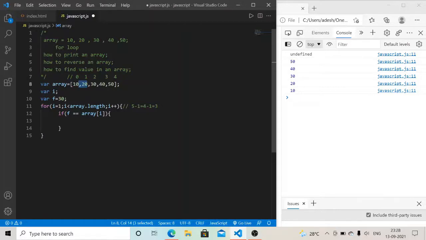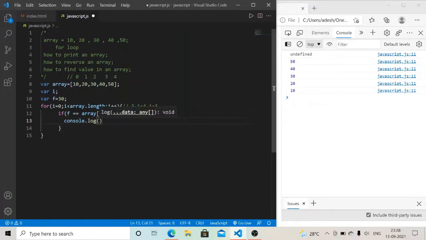So now your i value becomes 2, and here it again checks the ith term of array. If it is found that the app value exists inside this array, then it simply writes console dot log the position of this value.